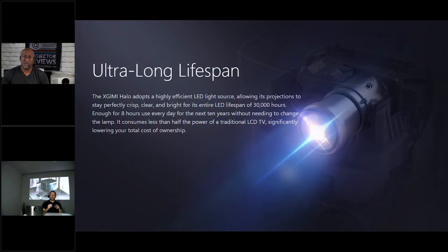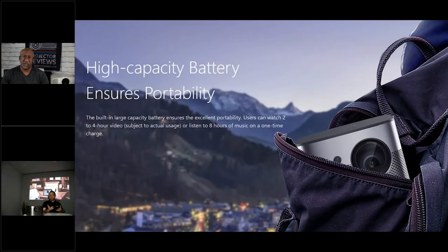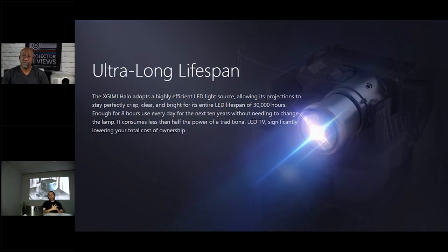We say that with a lot of confidence given the full feature set. All our projectors work with LED lighting chipsets, which makes them much more versatile. Apart from the impressive brightness for a portable projector, it comes with a battery that gives 59 watt-hours of power, so you could take it on a camping trip and watch a full movie. It gives 30,000 hours of LED life, so it's something you'll use for years without needing any after-sales service.